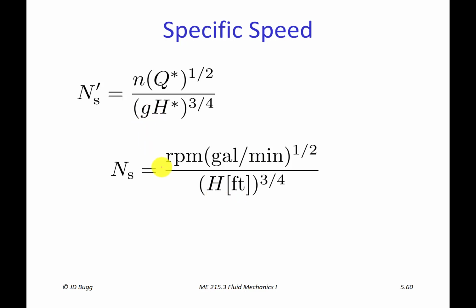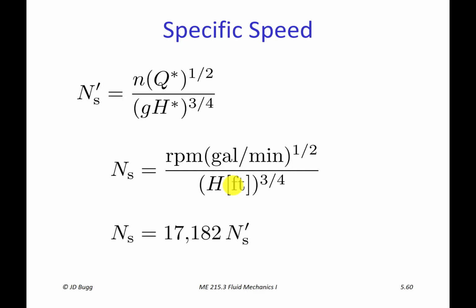And notice G doesn't even appear in it because G is always the same, so they don't even bother putting it in the calculation. So when you calculate specific speed like this, it actually does have units, but you just need to be careful that the technical data for the pumps you're selecting have calculated specific speed in the same way. And this is the conventional way to do it, so that will likely be the case.